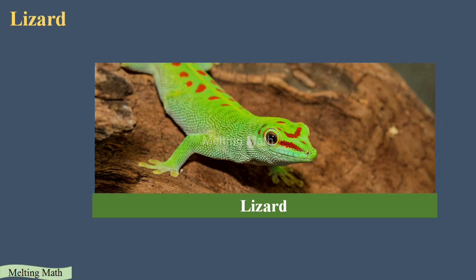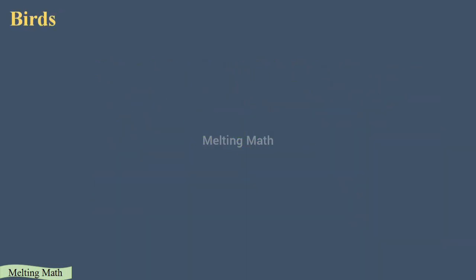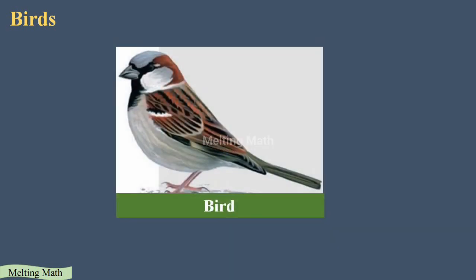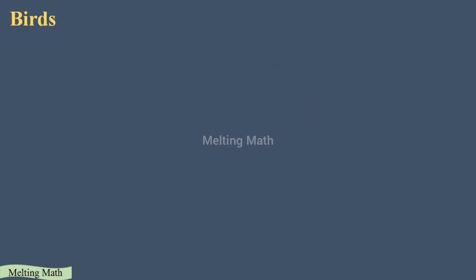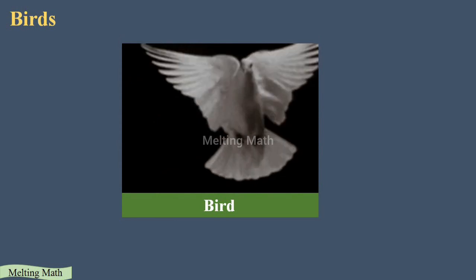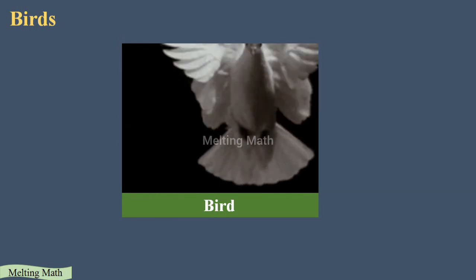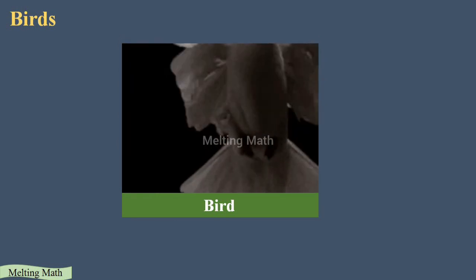Next, we are going to see about birds. Birds are covered fully with feathers. Whenever you see a bird, you can see its body is fully filled with feathers only. This body helps the bird to fly in the air easily, and it also has weak and fewer bones. That also helps the bird to fly in the air easily.